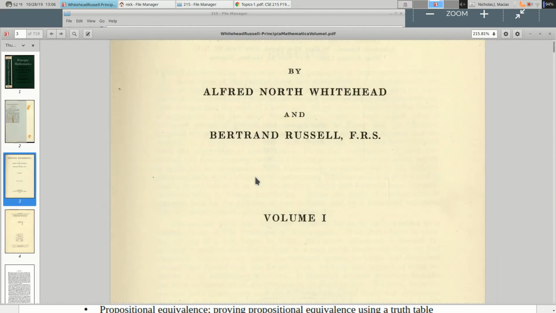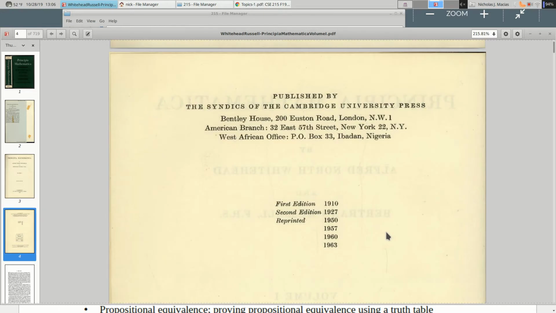This was an attempt by Whitehead and Russell to take mathematics and make it very formal. And we think mathematics is pretty formal anyway, right? But we played with Russell's paradox a while ago, where we had sets that contained themselves, and we saw that once we allow that definition, we were able to create a paradox where we asked a question and it could be neither said to be true nor false, because each led to a contradiction. So Whitehead and Russell set out trying to come up with a better way to describe mathematics. Kind of like has been done with set theory, right? Trying to put it on a very rigorous footing. And so this was done, I believe, first edition 1910, right?